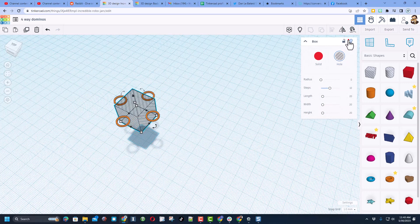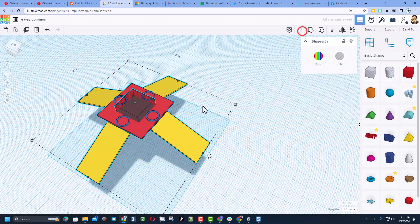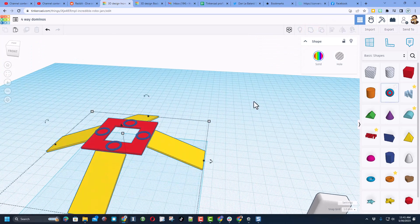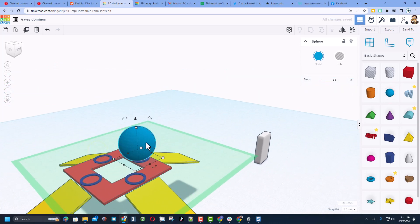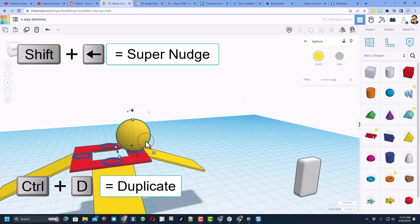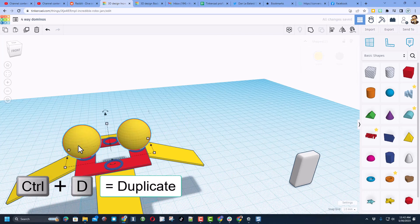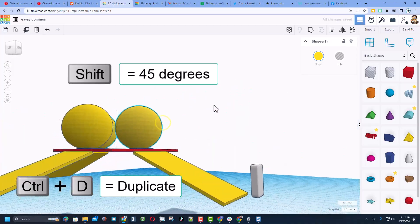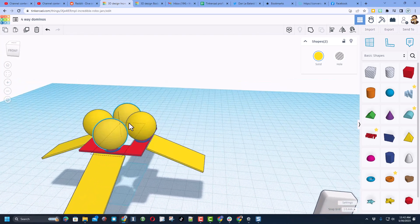I want a more fun color first, so I'll do hide, hide, then quickly grab those pieces and choose blue. When I do show all it's easy to grab and group that entire chunk. Now bring out your sphere and set it in that little area — because of cruising it's that simple. Make it a fun color — I'll go yellow — then Control D and shift nudge to get it to the right location.